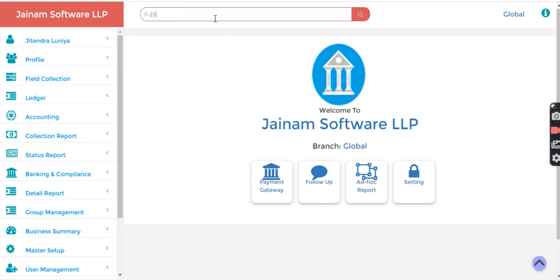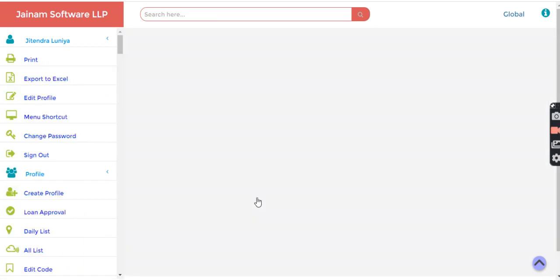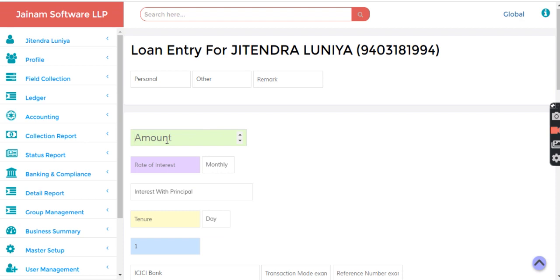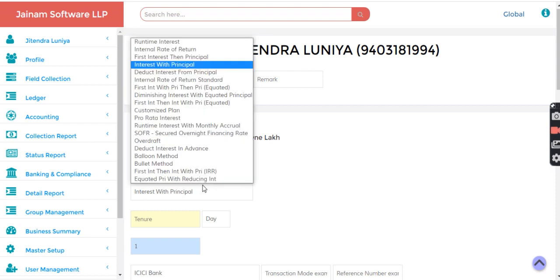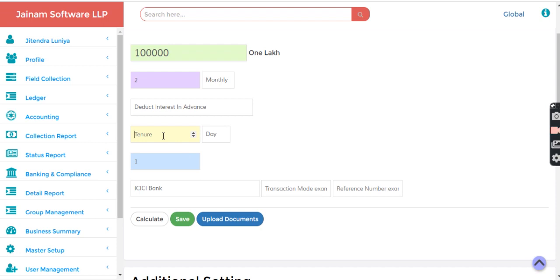I am searching the customer profile. I click loan and then enter the amount, rate of interest. I select deduct interest in advance, tenure 36 months.